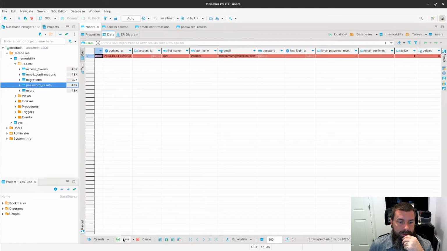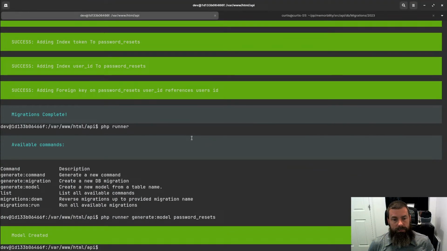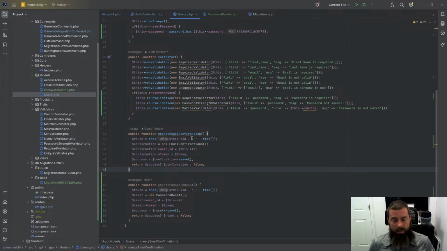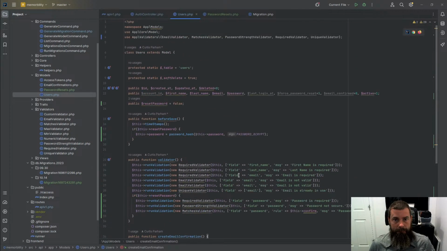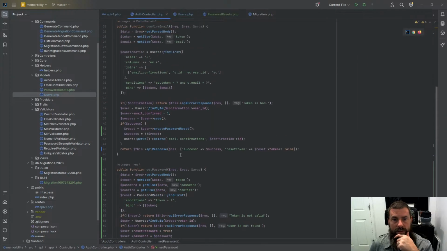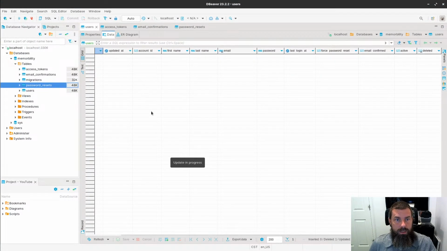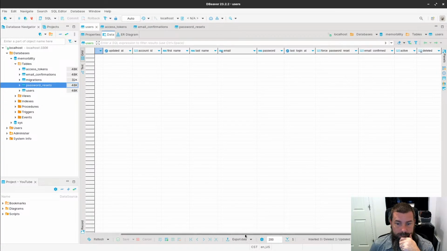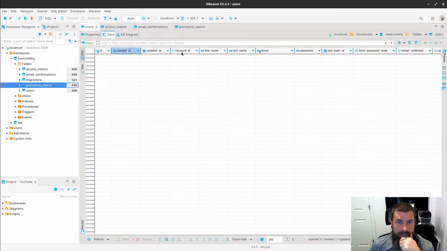Okay, so there is one more thing I do want to add in a little bit as part of the registration process. And in fact, before we start this again, let's go ahead and talk about that. So in our users table, you notice I added an ID and an account ID. When someone registers, they are going to be the account owner. They're going to be able to add their family members and stuff like that to their accounts, which will have their own user IDs, but their parent account will be this account ID here.